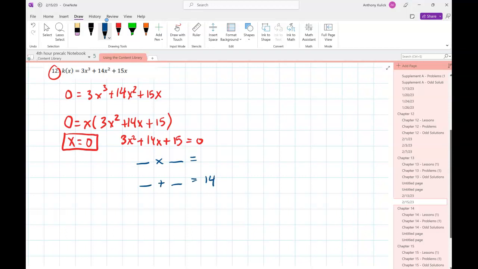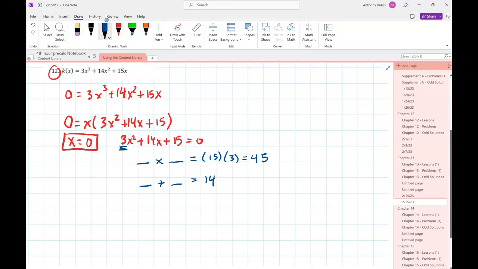That's good. And 15 is almost right. Yeah, it's 15 times 3. Why is it times 3? That leading coefficient is not 1. Remember that what we had used last time was always the shortcut because the leading coefficient was always equal to 1 in those cases. So you didn't have to worry about it. But if it's not 1, in general, that's the process. Okay, so what multiplies to give me 45 and adds to give me 14?